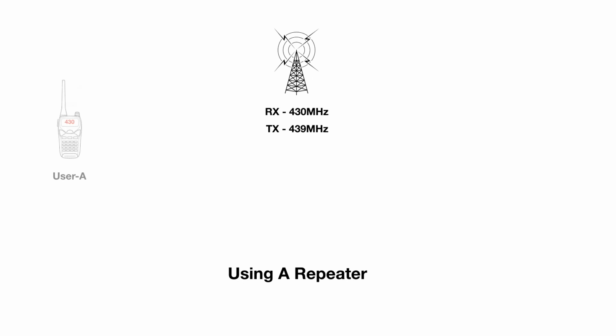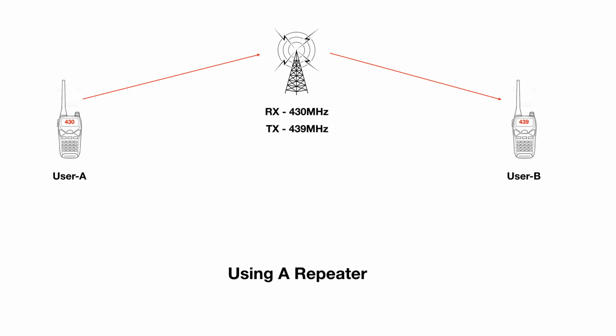So a user, let's call him user A, calls on 430 MHz, the repeater receives the call and retransmits it on 439 MHz. Anyone listening on 439 MHz will hear user A calling and can call back on 430 MHz to start a conversation, or QSO. We say the repeater is duplex because both receive and transmit can happen at the same time. This works fine, even if the two stations can hear each other direct without the repeater, because one frequency is transmit and one receive. In this instance, the two operators cannot hear each other simplex because they're on different frequencies.